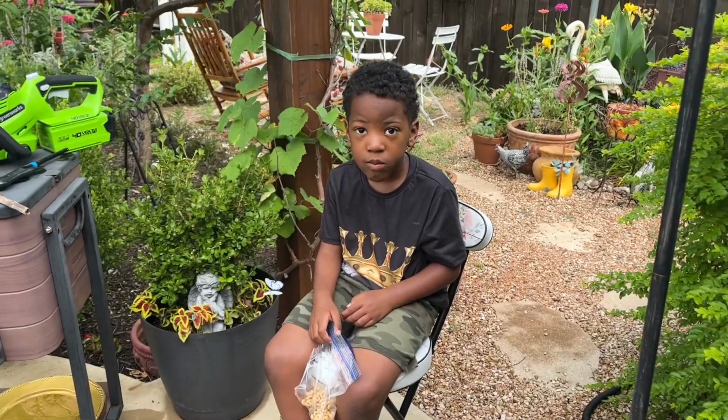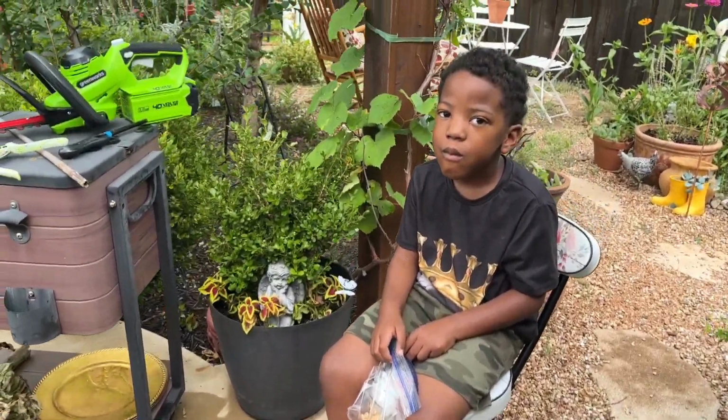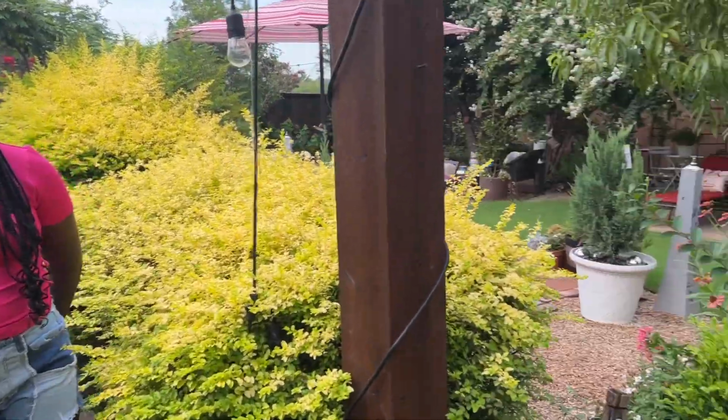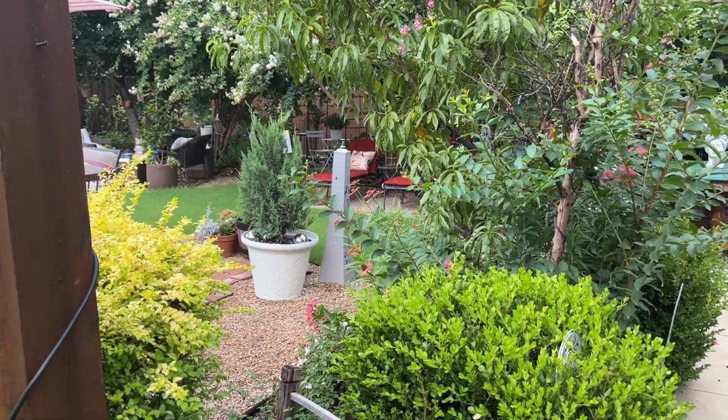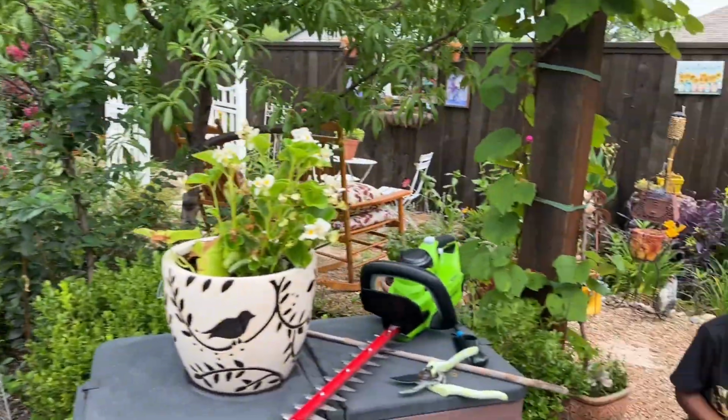Jackson, say hello, everybody. Okay, that mouth is full of Cheerios. I got my grandbabies with me today, and I'm so happy because they haven't been here in a while. Madison, I am so happy to have them. It's not called child labor when they're out here helping their grandmother. I'm just kidding, girl. But yeah, I'm gonna put them to work.